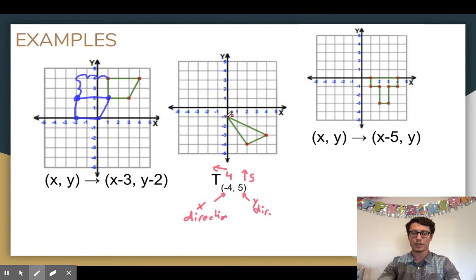We're taking here. We're going over 1, 2, 3, 4, up 1, 2, 3, 4, 5. There's a point. We take this one over 1, 2, 3, 4, up 1, 2, 3, 4, 5. Beautiful. Here over 1, 2, 3, 4, up 1, 2, 3, 4, 5. Boom. And there we have a new triangle that looks so good.